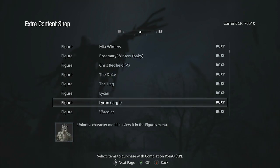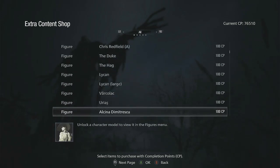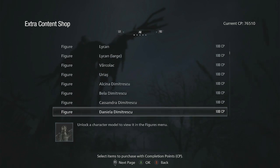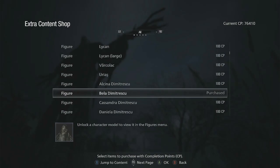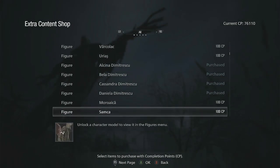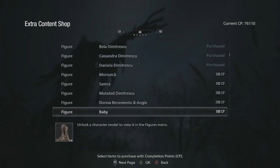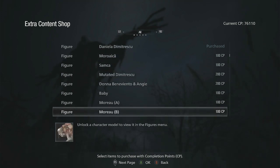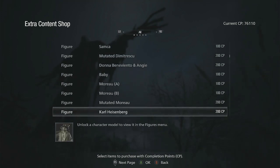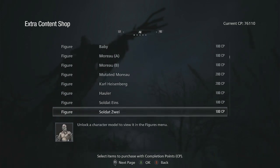This one was a lichen. These are called lichen large. Oh, man, that's tempting. I could get the ladies. Oh, she even gave them her last name. Mutated Samka, not Samraka. Baby. Moreau A, Moreau B, mutated Moreau. Carl Heisenberg.